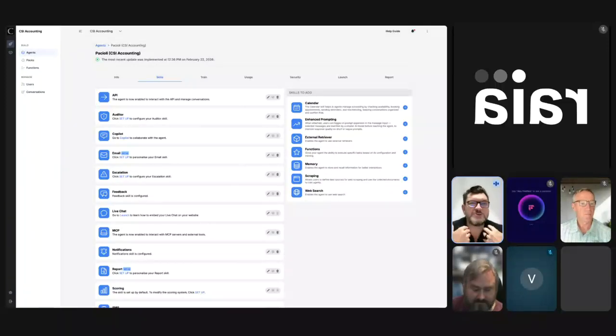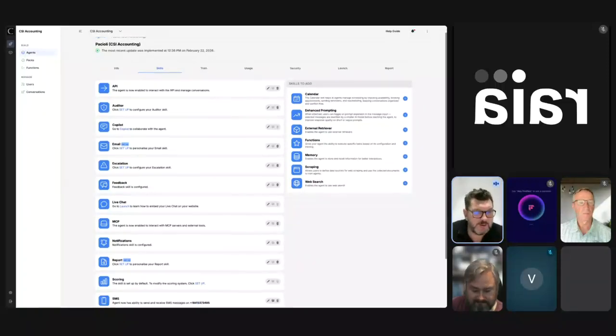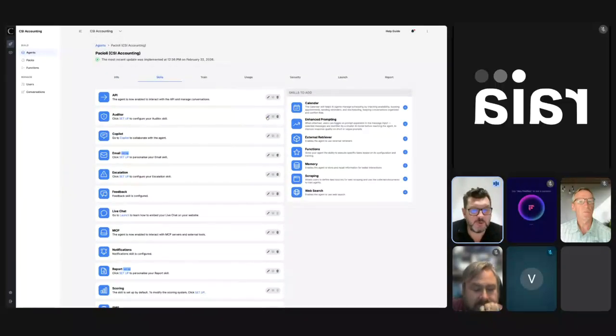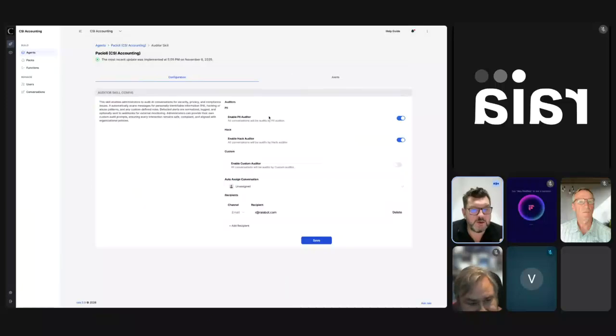And it's more than just an instructional skill. It's an integrated skill. So for example, in this world, Pacioli has an auditor skill that we've installed. We can monitor any sort of information, like if PII comes through or anything that looks nefarious comes through, it gets automatically escalated and sent to our oversight team.